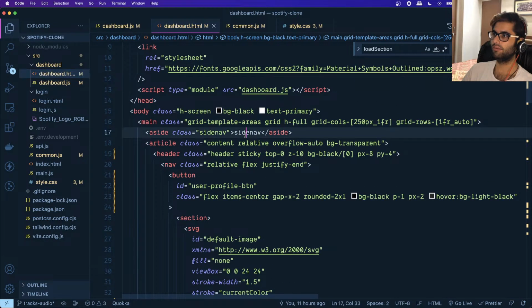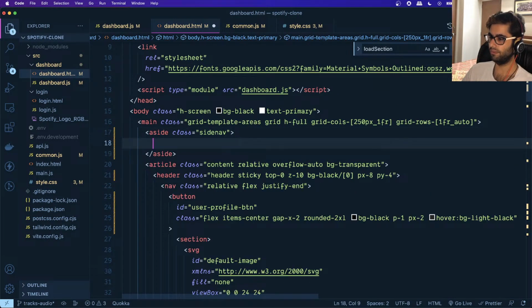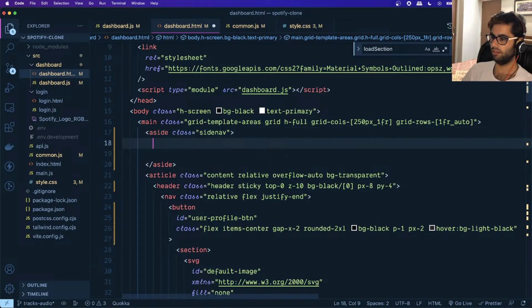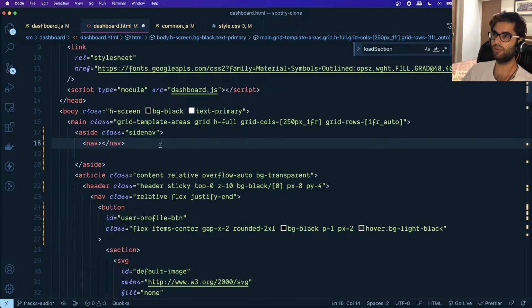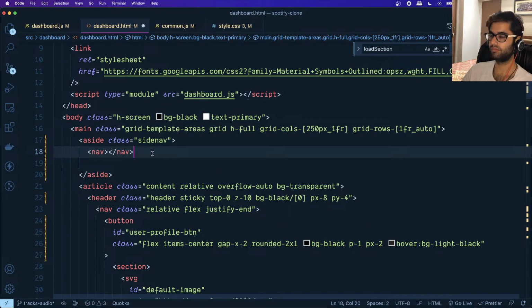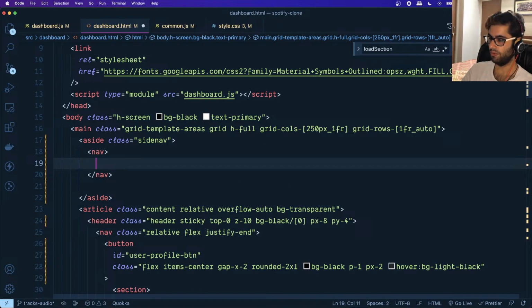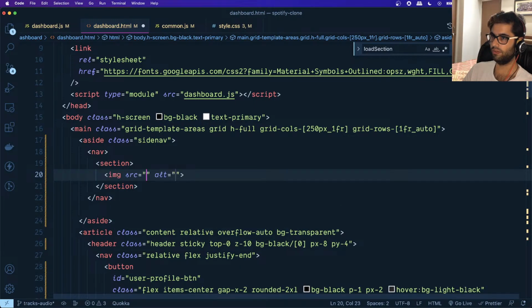So we have this aside for the side nav. All right, so we'll add a nav element over here. And within this, let's create a section, and here we will have the image.